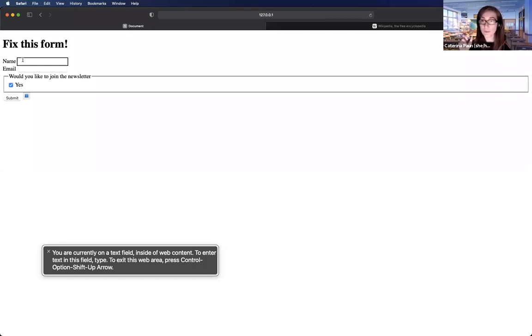So in terms of opening this up, a couple of things happen. One, when we click on name, because name is associated with our input field, our cursor goes directly into this input element. Second, it actually tells us that this input field has a label of name. So when we go to email, it tells us again, it's email. It's not just text.